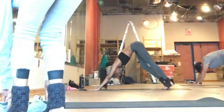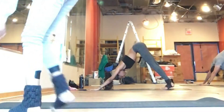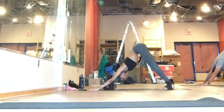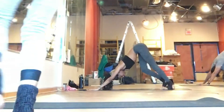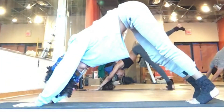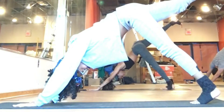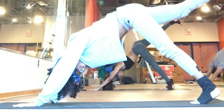This sequence kicks right off in down dog, so I highly recommend you do a hamstring warm-up first, or anytime you see me in down dog, take that in your tabletop on hands and knees. From your down dog, pressing into your palms — palms are shoulders distance apart, fingers spread nice and wide. Press into your palms to take the weight out of your wrists and shoulders, sending your hips up and towards the back of the room. Feel the weight in your hamstrings and then press down through the heels.